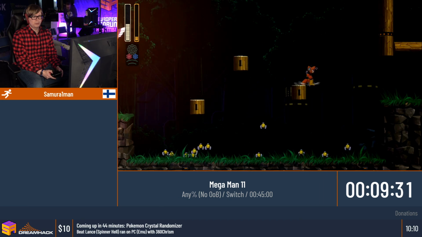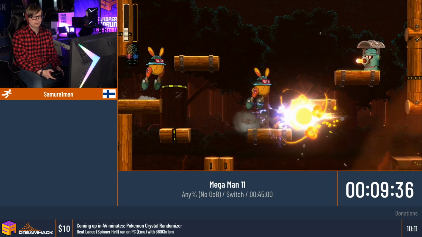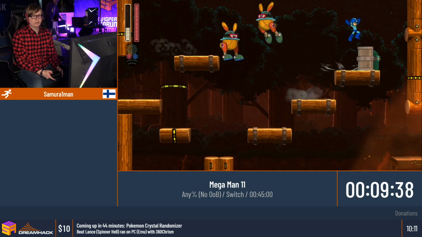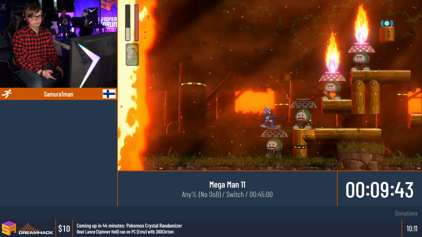And when you use a Pile Driver, or any weapon, with the power gear on and off, it uses a different amount of weapon meter.